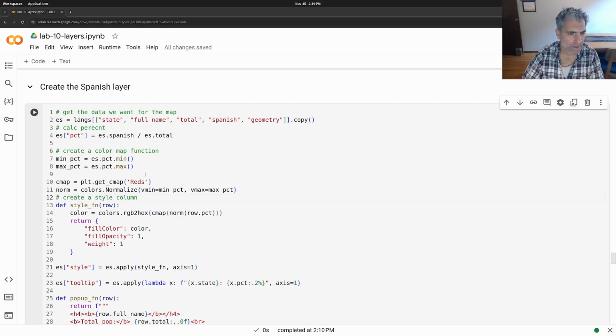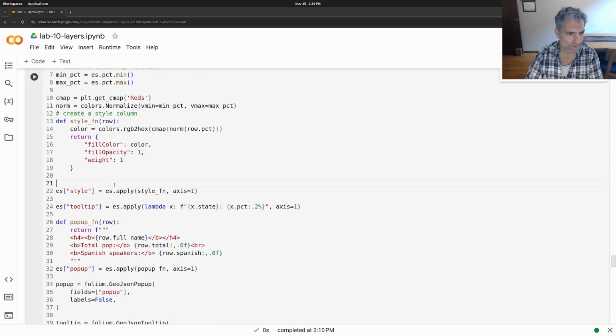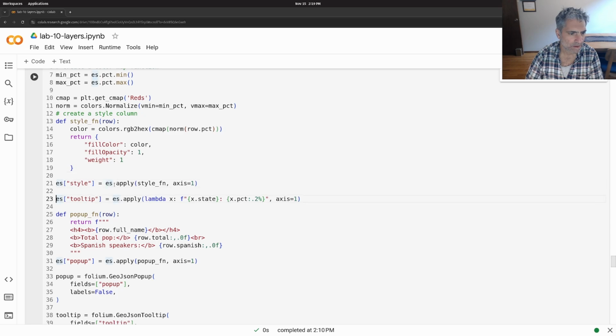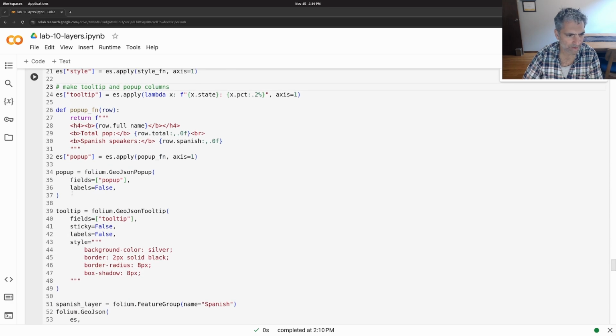So the style column is going to hold the specific color for the choropleth and then some general styles that I want for all of my shapes in the map. Now we'll say make tooltip and pop-up columns. All right, so we've done all that stuff.